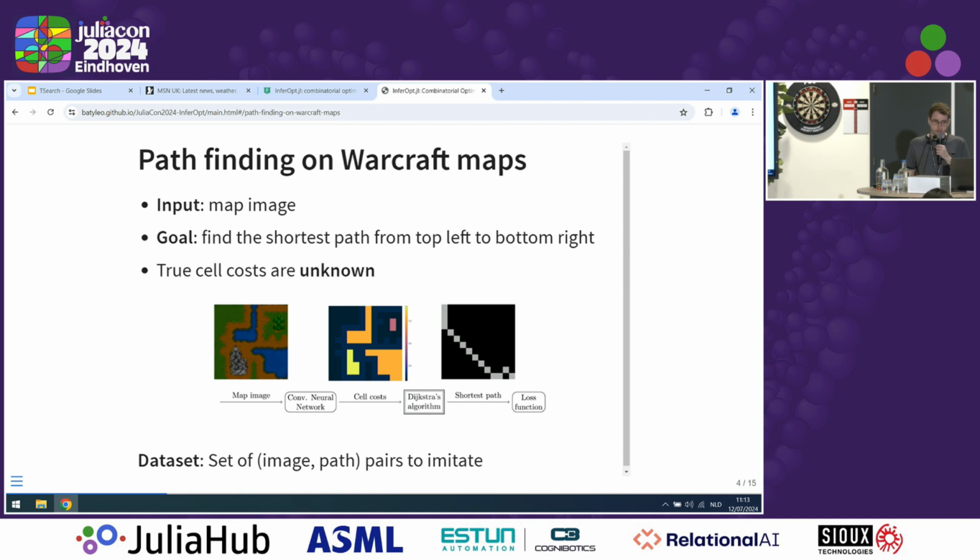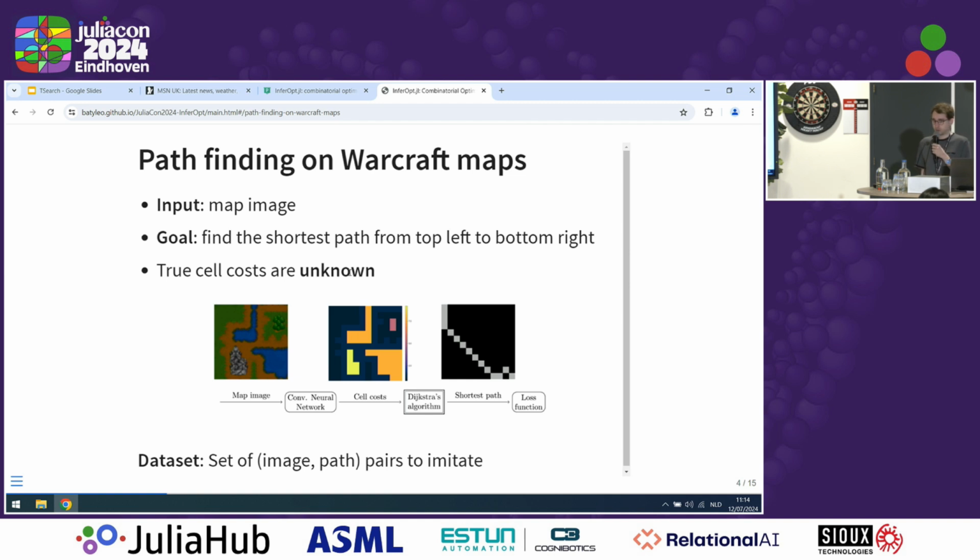Simple application. Here we have a problem of finding a shortest path on a map. We have an input, which is an image map, and the objective is to compute a shortest path from the top left to the bottom right corner. But the problem is that we don't know the actual costs of each cell.